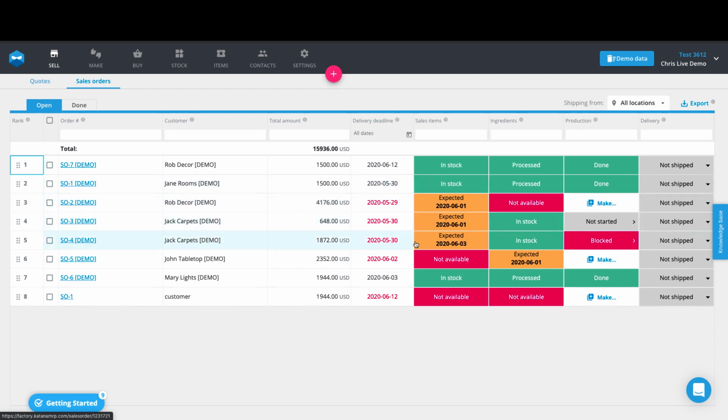Now, why this is important is because you have the risk of actually getting these orders out late to your customers. And that's something that you need to have that information available at short distance to make adjustments either in manufacturing, bring in more people, increase your output, or adjust the actual orders in the sales order queue to book them to something that's coming sooner. And that enables you to have that certain level of sales order flexibility when it comes to product level directly tied to your sales order.